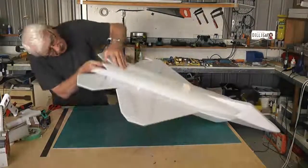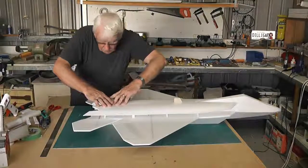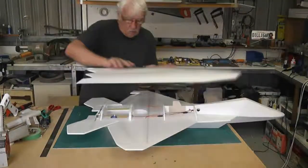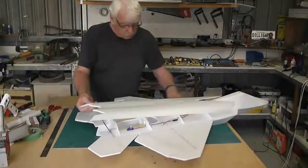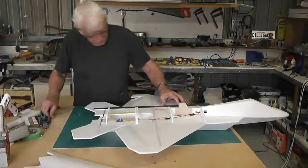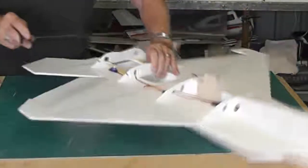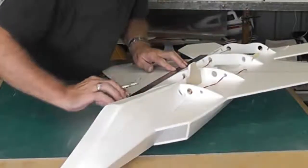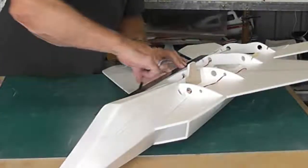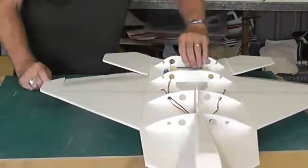It's looking to me as that's a little tiny bit on the big side. Maybe not, I can always trim off any excess I've got there. Okay, so once again, I know this is going to line up there and there. So I'm going to draw a line again down there, just as a guide, so that when I set the side on, I know where I'm going to go, and this will give me a guide to run a bead of glue down there.